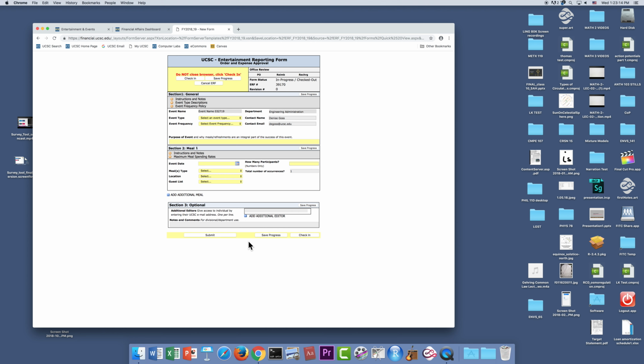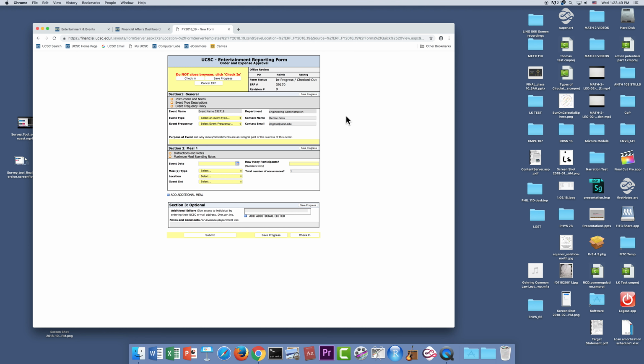We're going to work with all of those, but the submit is once you have all the information in the form and you want to submit it. All it does is bring up the form with print boxes, print signature boxes. So it doesn't really submit it anywhere. So when you hit submit, signature lines will come up at the end of the form, and then you print it, and then you get your signatures for it to be processed. And we'll go there when we get to the end.